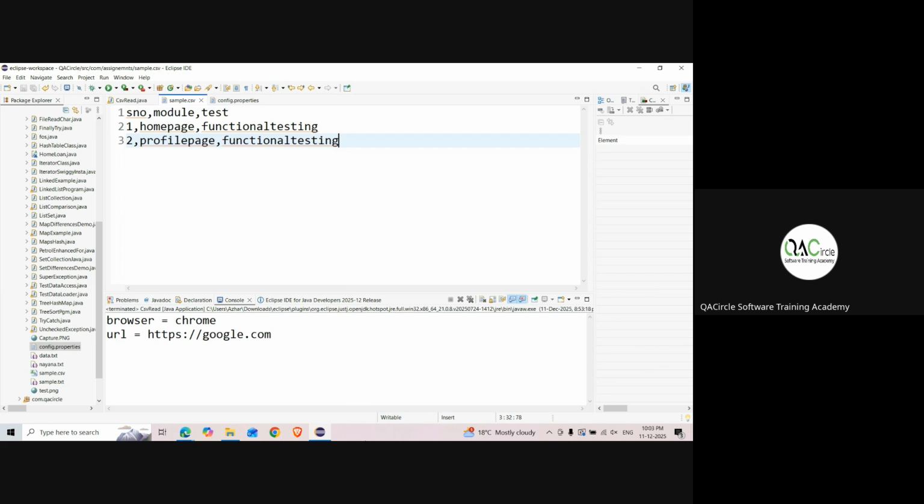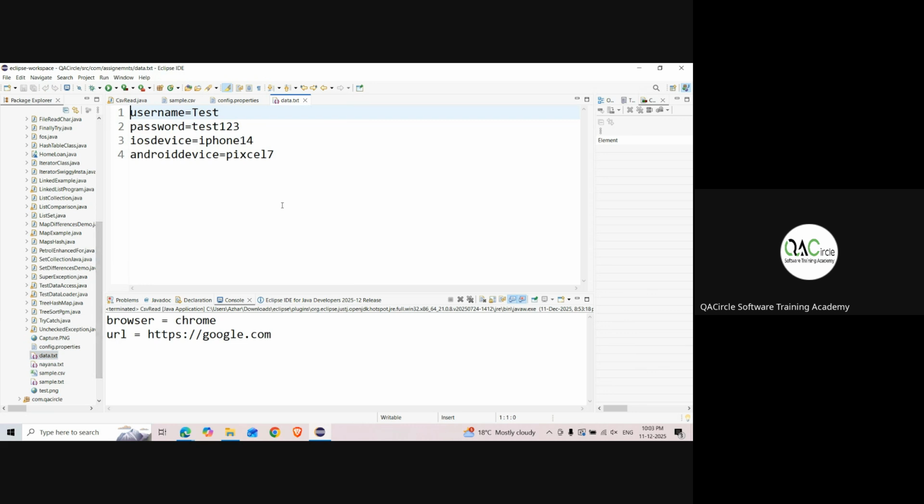Okay, so we have seen n number of files, right? So we have seen data.txt, which has basically the key and value pair, and also we have created sample.txt. We have added buffered reader, buffered writer, file reader, and file writer, and also something we have created, nina.txt, which is creating a file if the file is not there. How can we create a file if the file is not there? What exactly did we use?